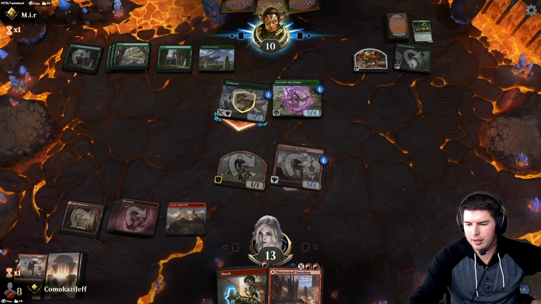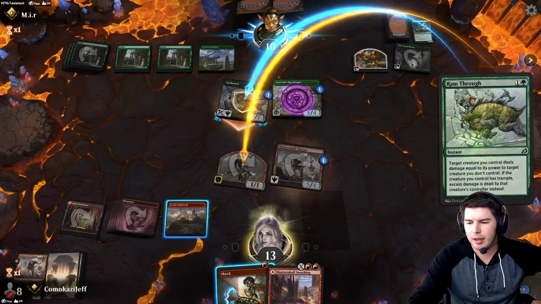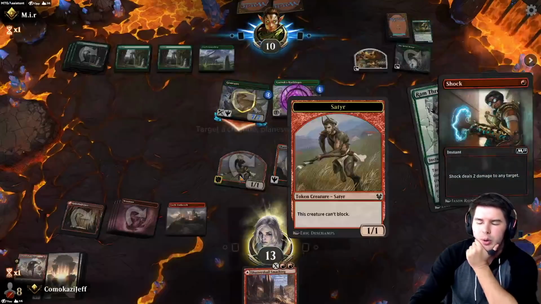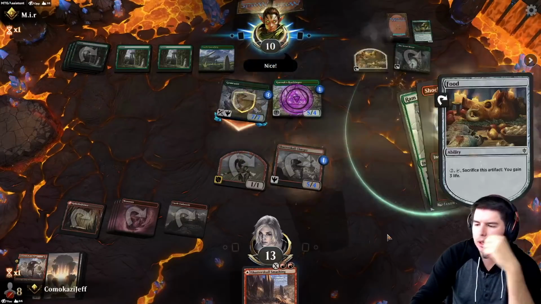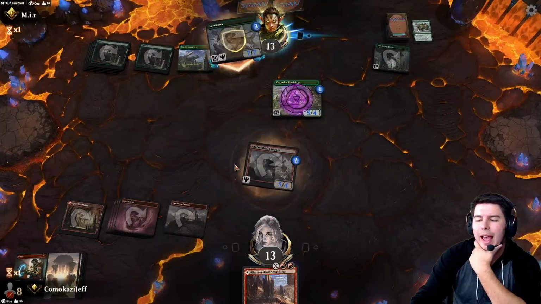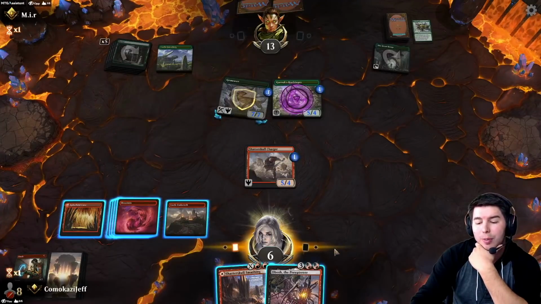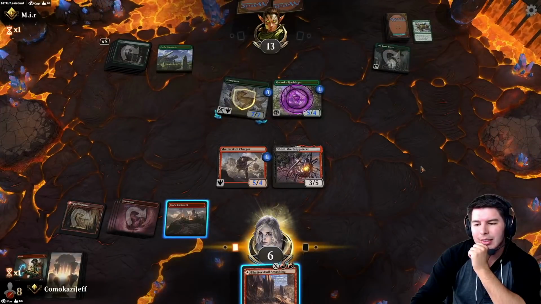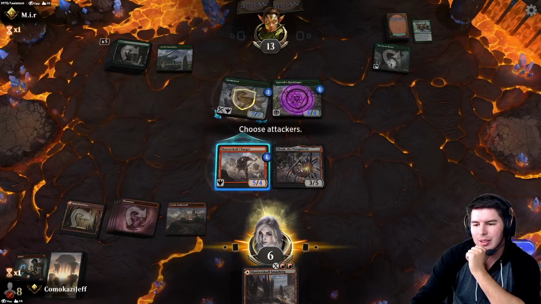Swings for 7, down to 6. Unless they have ram through here. Yeah, that's game. I think if I kill our own guy, I don't know how this works. I think that this does stop it, because it won't be able to do any excess damage to it. Yeah, so that did save our life. And there's an Obosh. I mean, it's not enough, but it was close.